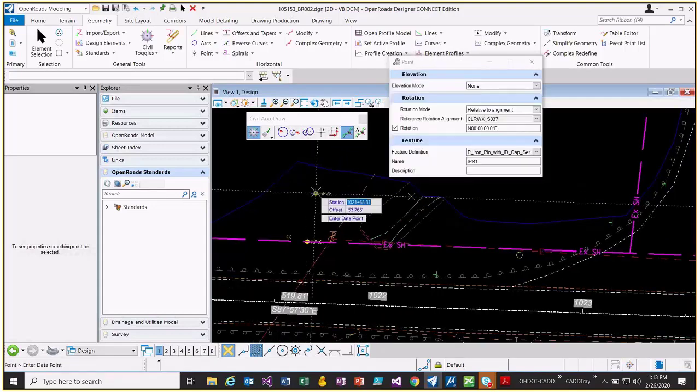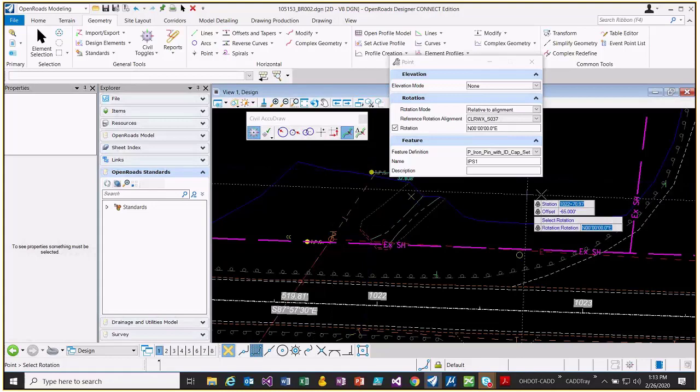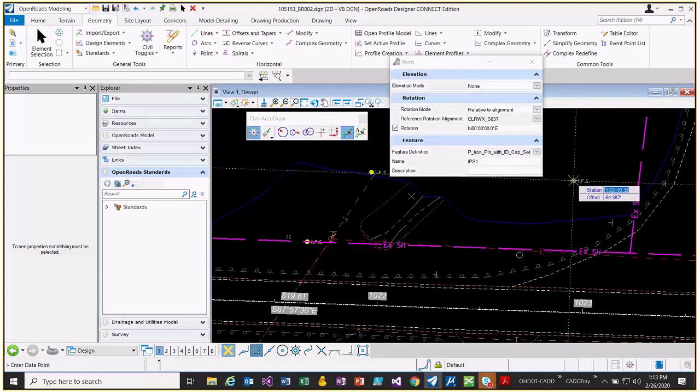There we go. All right, so the next one's 1021 plus 95, and this one's at 65 feet to the left. Go ahead and put that in, and I have two more to put in. One at 1023 plus 28.05, and it's 70 feet to the left.